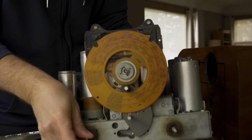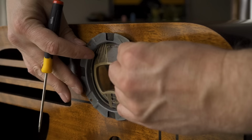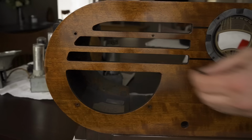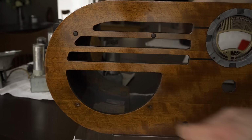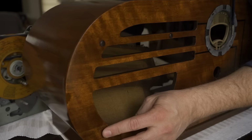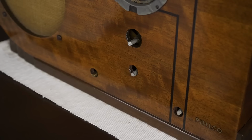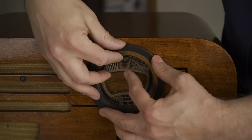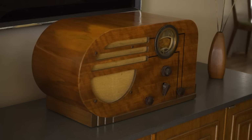Okay, I think it's finally time to get it all put back together. And here it is, all finished.